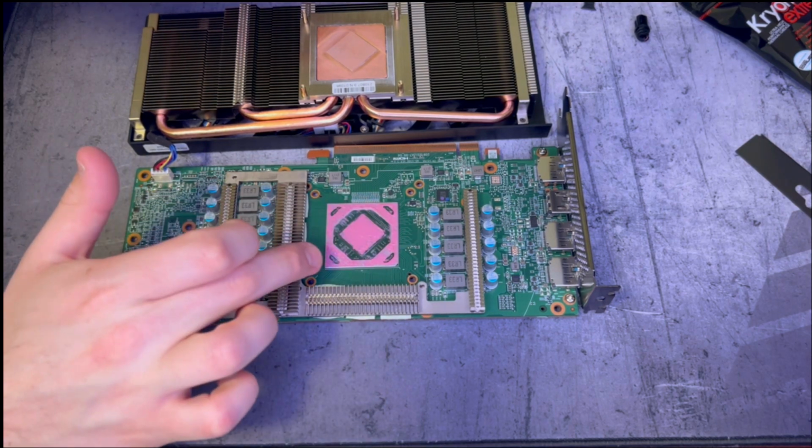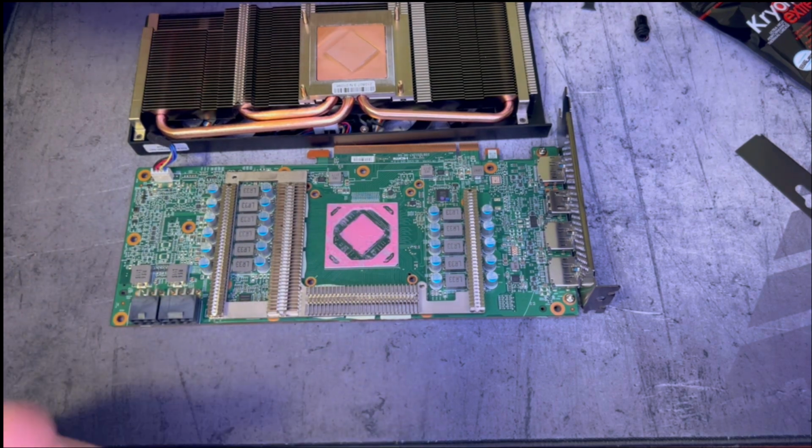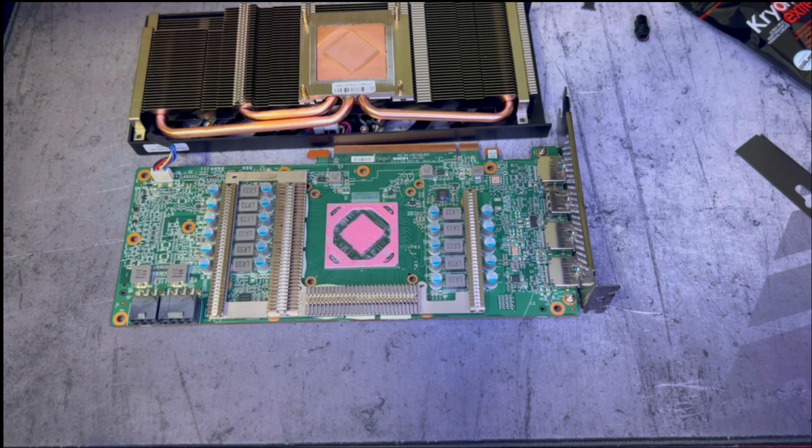And the little bit that I got on the little dies, I cleaned up the best I could, but it shouldn't affect it whatsoever because this is non-electrically conductive, so it's not going to cause any sort of shorting or anything like that. So I think we're good to go. We're going to go ahead and put it back together, and we'll test it out and see how it does.